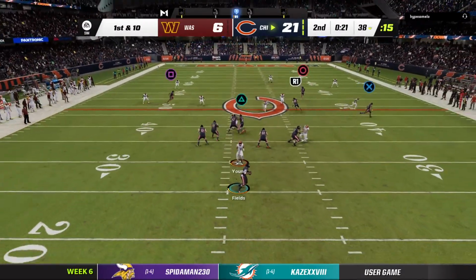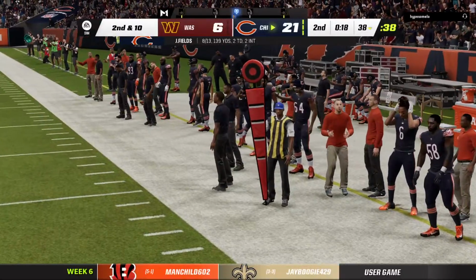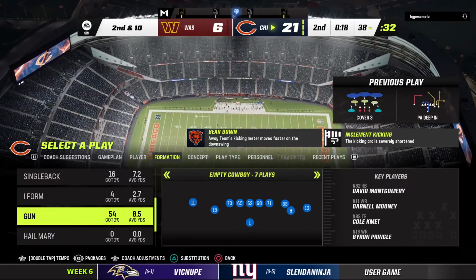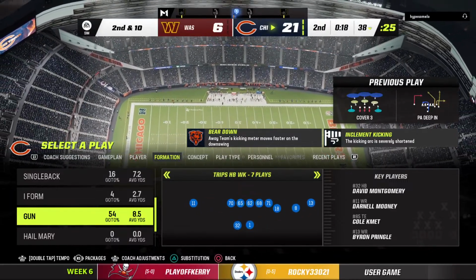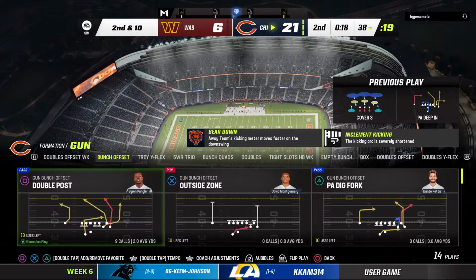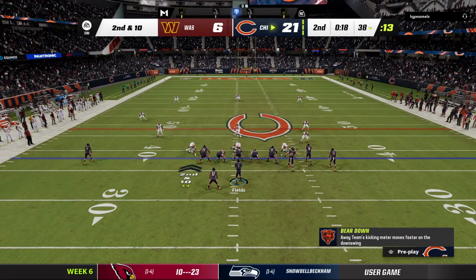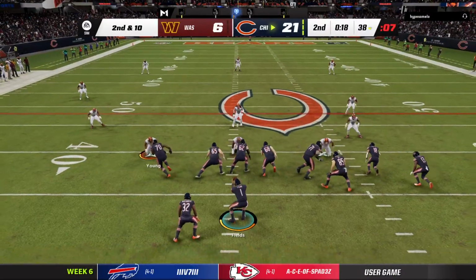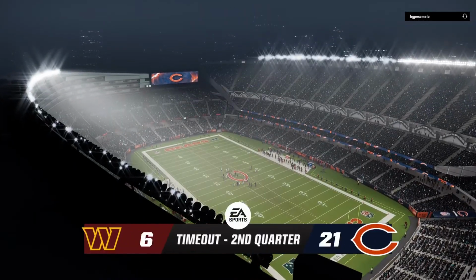They'll fake the handoff. Now Fields. And he'll toss this one incomplete. Seeing no options, he throws it away. Well, sometimes an incompletion is the right play. And he showed that he's learned from his earlier interception on that throw. Instead of forcing it, he just tossed it away. They work again from the 38 on 2nd and 10. They'll try the middle with Montgomery. And he'll get it out a couple yards shy of midfield at the 48.